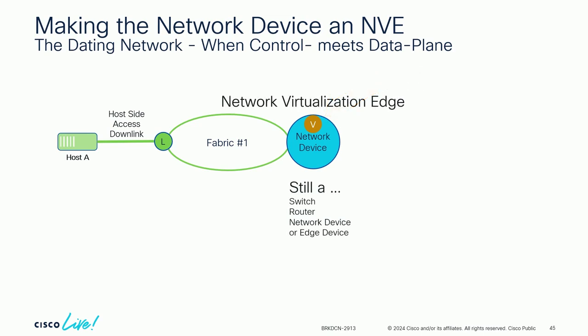So the VTEP is more or less a loopback interface if you want. I just use it interchangeably because I'm getting tired of repeating things. A VTEP is hosted on top of an edge device. We'll leave it on the side. So network virtualization edge, it's still a network device. It's a router, it's a switch, whatever. It's a packet forwarder in that sense, which sits there. And on top of that packet forwarder, there is that VTEP hosted on top of it. As I mentioned, this is now just a VTEP, a network edge.